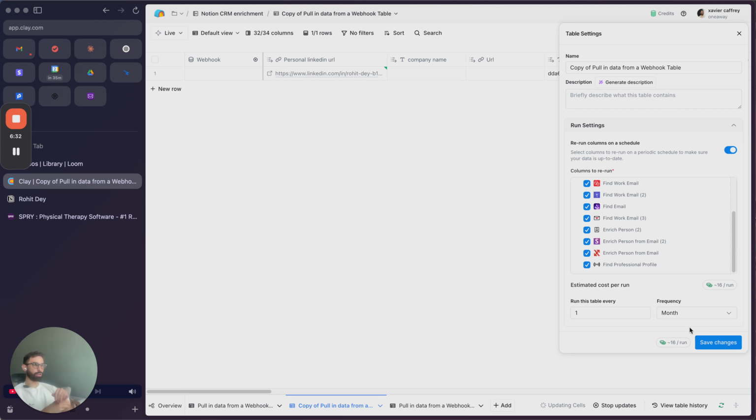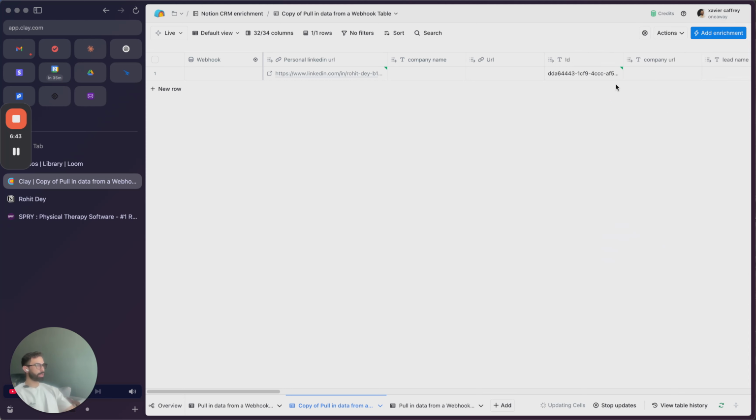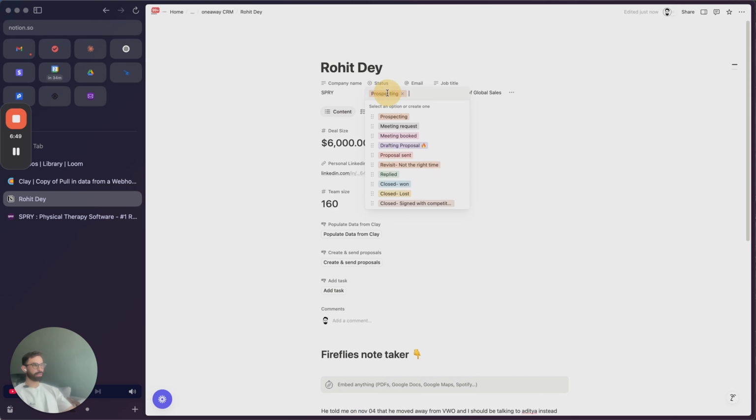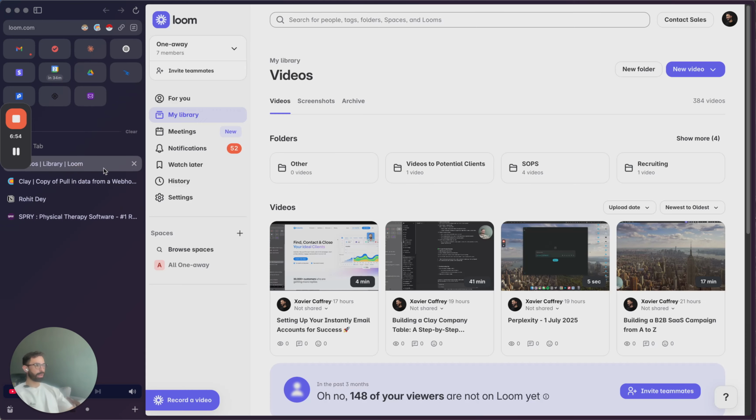Obviously, be aware that the cost will go up the bigger your CRM is. What I would probably do here to make it so that I don't waste credits is make it so that there's a status here, right? So if they're closed loss, I don't want to run this.